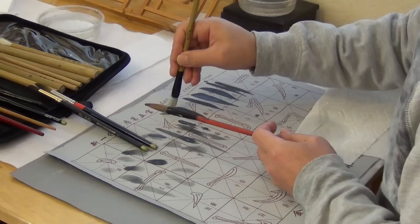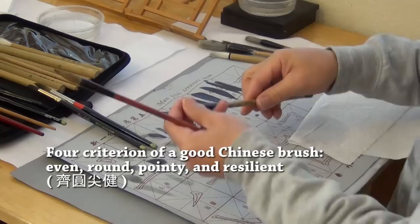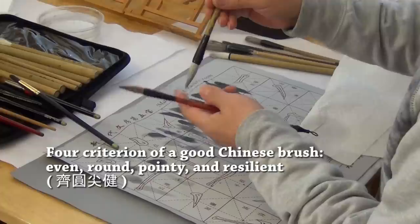So flat means even with the tip, and rounded. Rounded may also mean that the brush handle should be straight. So these are not rounded, maybe not even. If there's a natural shape of a stick or something, that's not good. Rounded and pointed.